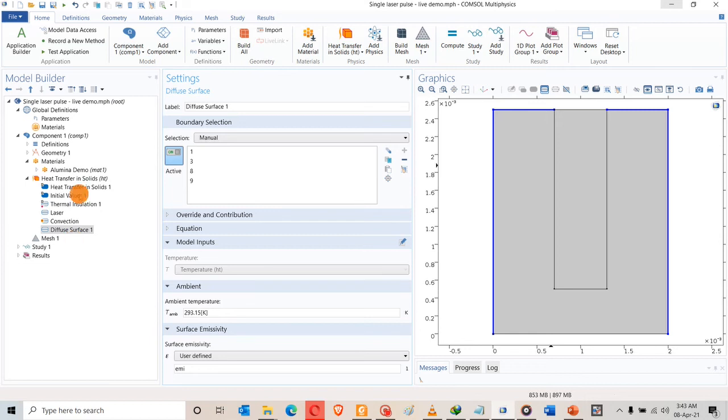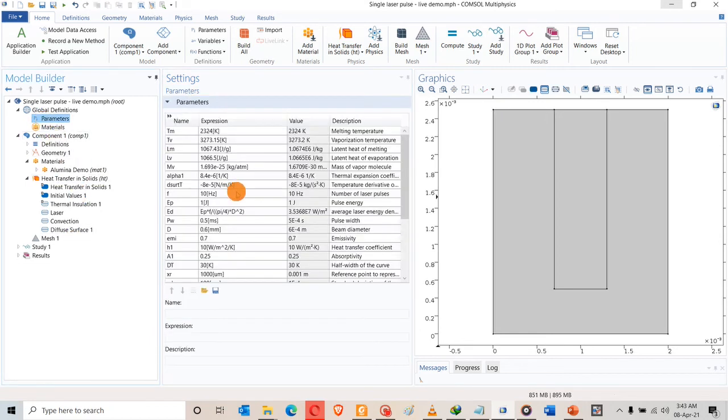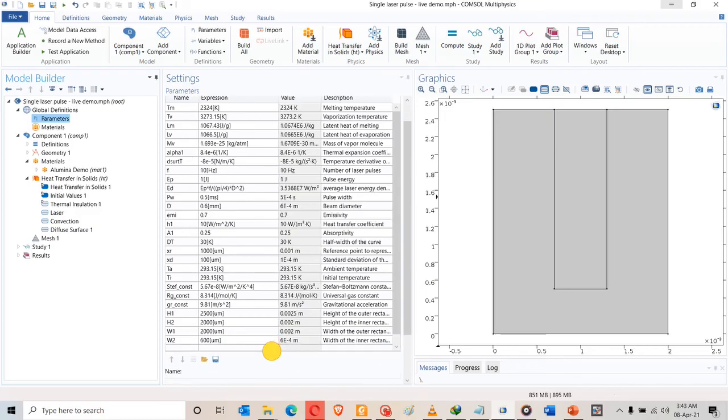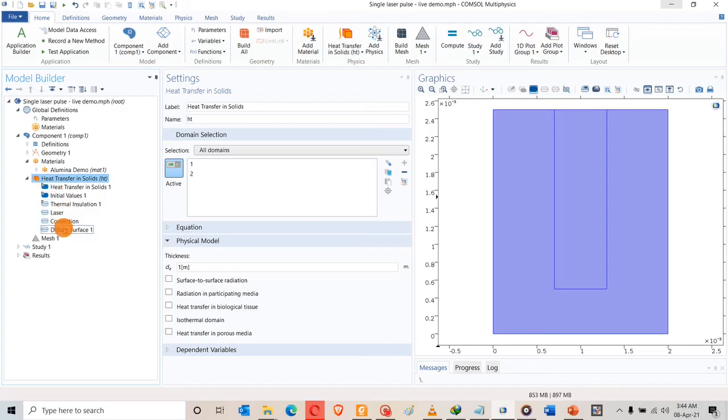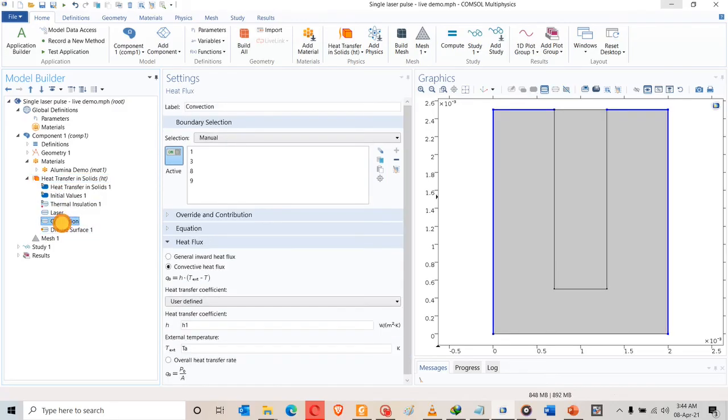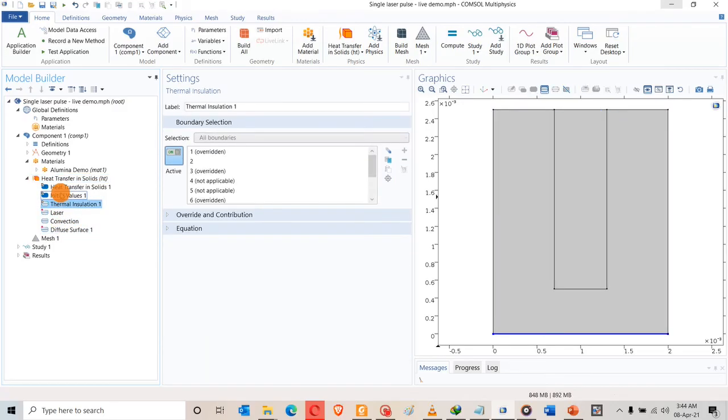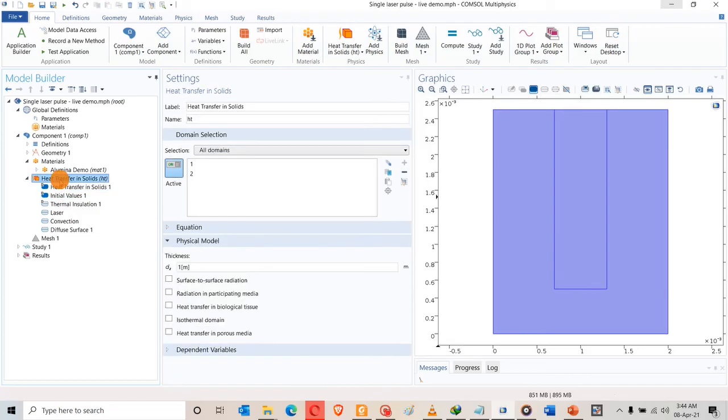We called it ME here. Remember, if you scroll down here, there it is. We called it ME. Okay. So I think we are done with the laser, the heat transfer features.